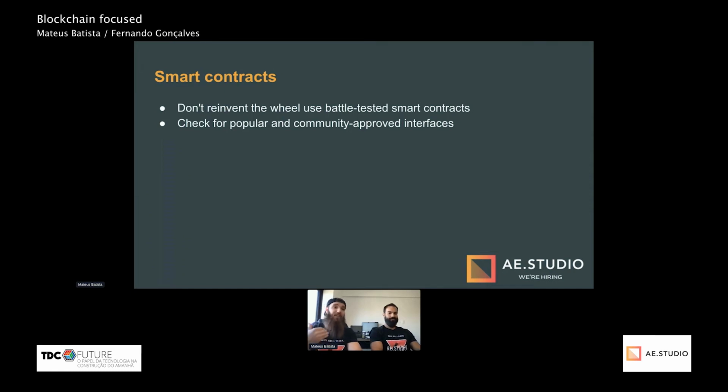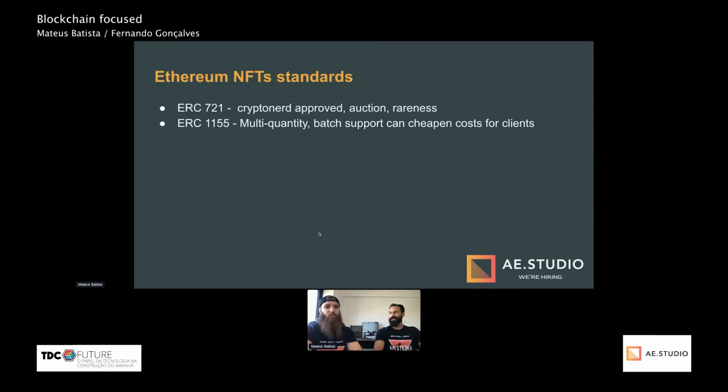If you cannot, make sure that you do a lot of tests for even simple functionalities, because crypto nerds love to explore smart contracts. Everything in the blockchain is public, so you can always check everyone's smart contract, even though it's a binary. Sometimes you may not be able to see it as plain text, but you can almost all the time. You can check stored smart contracts, see what's going on and check the logic. So it's easy to find some breaches and create some problems for you. So always check if there is something popular out there, battle tested, and stick with it. You don't want to force another hard fork, right? Yeah.